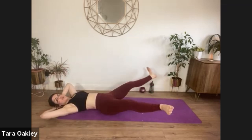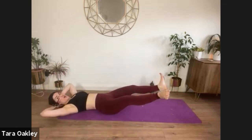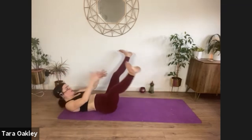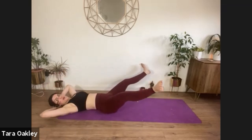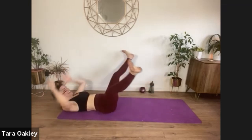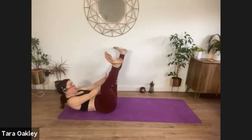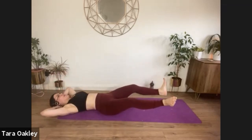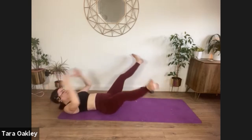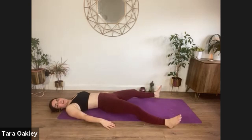The legs don't actually cross. You're taking one leg over to the other side. The other leg stays where it is. Two more. Actually, three more. Last one. Woo, I can really feel this. Oh, and release. Wow, that was great.